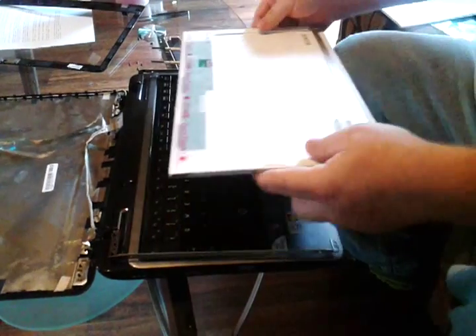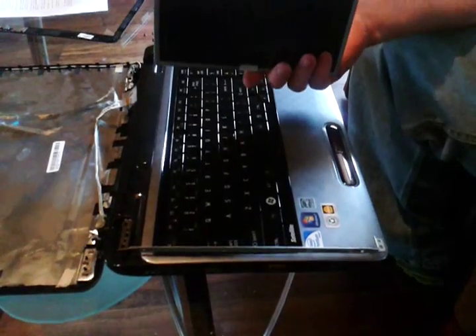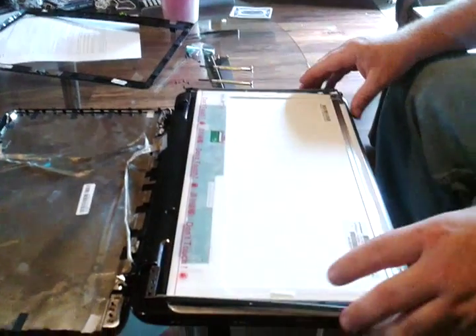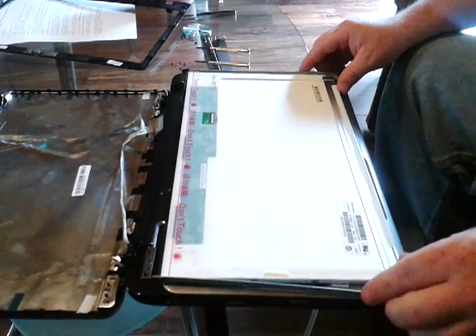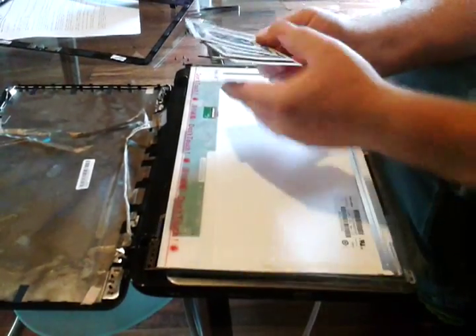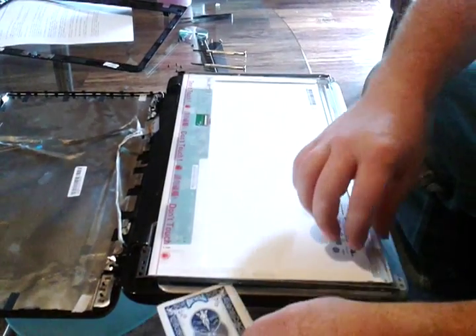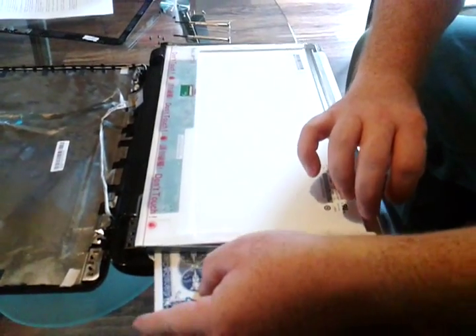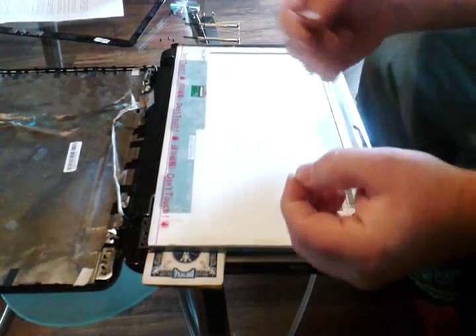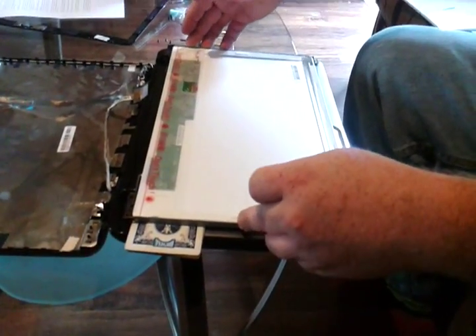To install this, we'll just reverse the process. We'll lay the screen down. If you don't have a protective cover, you might want to lay a piece of a t-shirt or cloth down over the keyboard. To help put the screws back in, I get some cards — I got six of them — and I put them underneath the screen to help bring it up so that I can put the screws in straight. Now I'm going to go ahead and put the screws back in on all four sides.